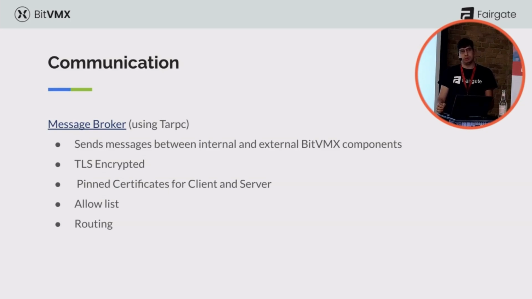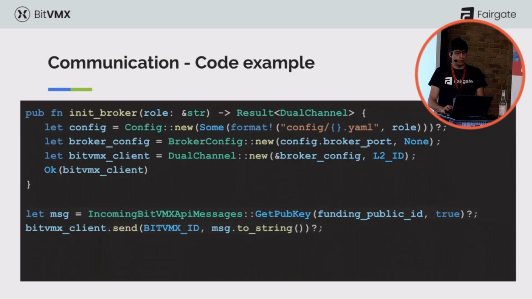It will only connect to whatever we say it will connect to. This is important, especially when we're trying to create the participants. Each participant has to know each other, so you will need to know the IP that they will be connecting to. Also, for our application, they will need to know what instance of BitBMX they are connecting to and where that is, and BitBMX has to have our application in the allow list. This is mostly for security reasons.